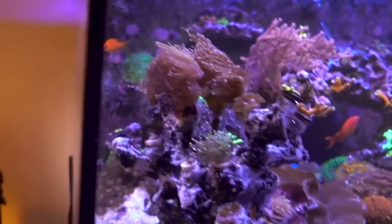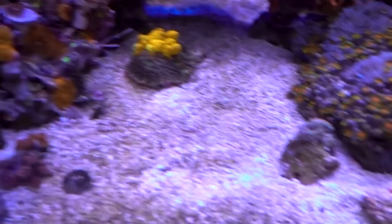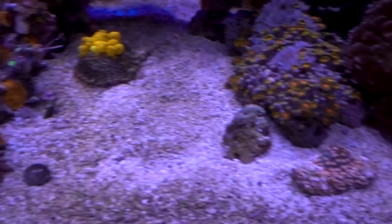Now, the Zoas. Once in a while, I still have struggles like this. Like a certain colony just closes up, which is kind of odd. We fixed the Rasta issue. Iodine was a little bit low, and that seems to fix it. This comes out once in a while. Still trying to figure out what's going on. So Zoas is still kind of hit or miss. I'm not too sure what's going on.